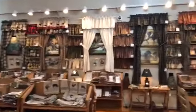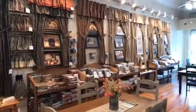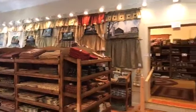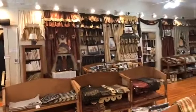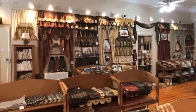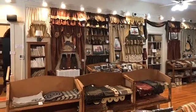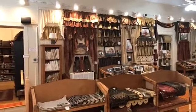and all of our collection of window treatments is not up. So we have others that we really don't even have displayed yet, and we can always custom order. We had 5 or 6 people in over the weekend where we worked on custom orders for them, and hopefully those orders will be here later today, if not today, tomorrow. So tabletop and window treatments are 2 categories that we offer.